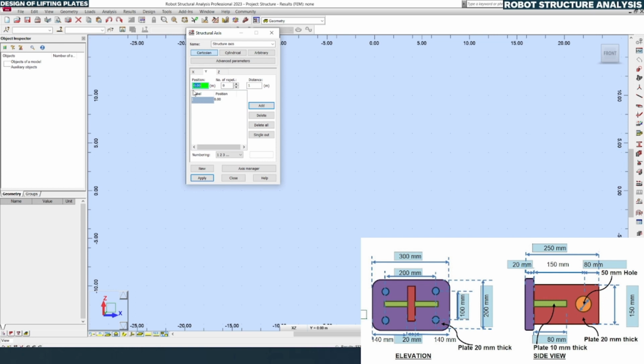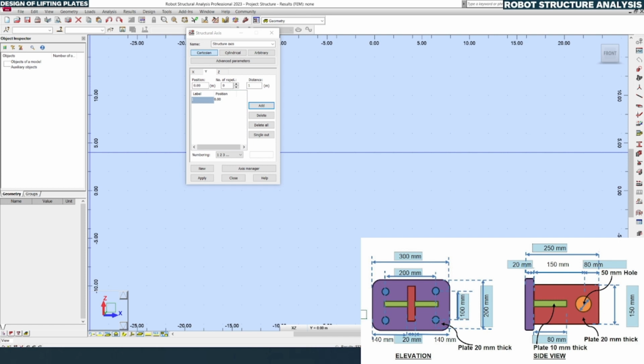The plate length was modified to 80 mm instead of 230 mm, as in our video a few minutes back. So that 80 mm we are going to consider. This 80 mm plus this 20 mm is totally 100 mm. So from the left side, the y distance is totally 100 mm.